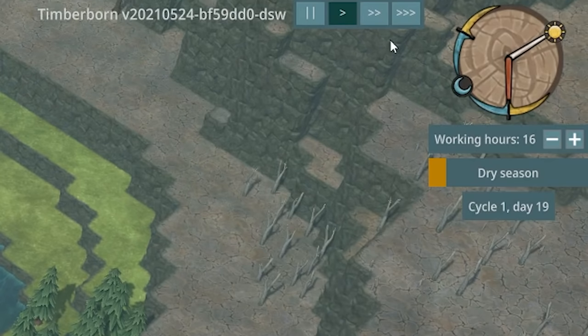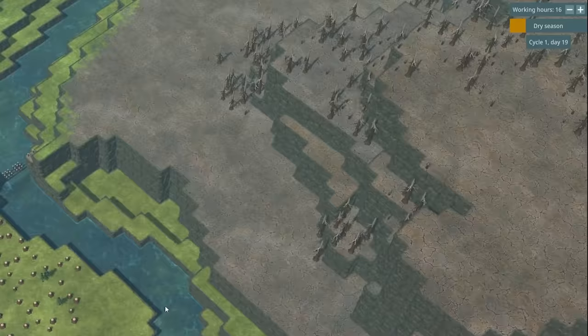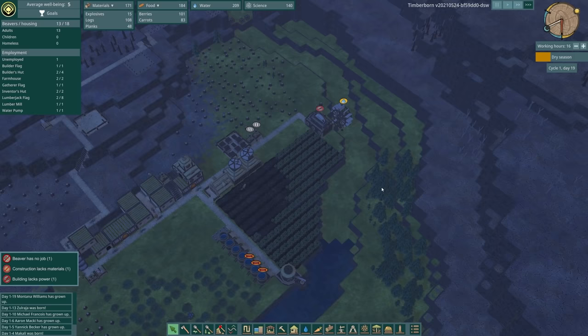Let's fast forward a bit. It might be the dry season doesn't actually happen until that fills up. Not entirely sure. We'll keep an eye. We need to remember as well, the power will stop. So when the dry season comes, Zach, you're out of business, man. You're going to have to find a new job.